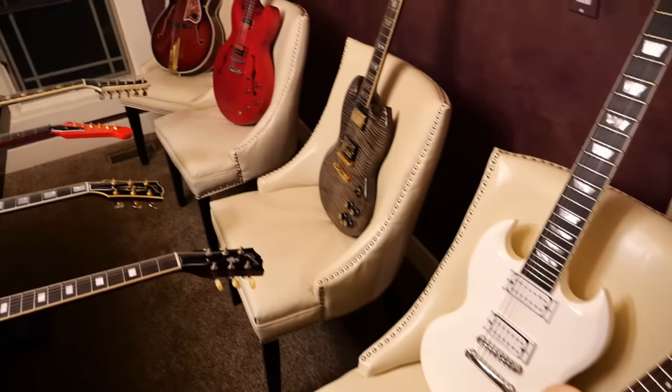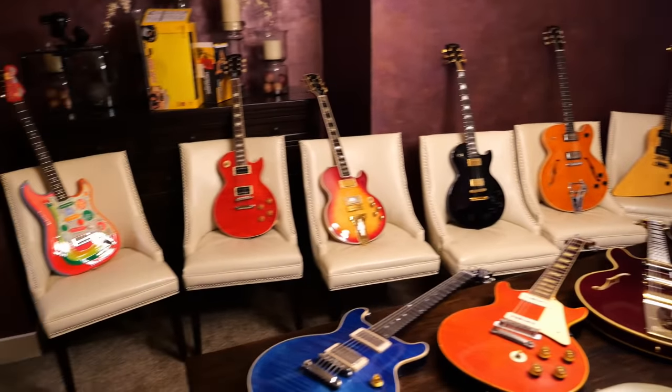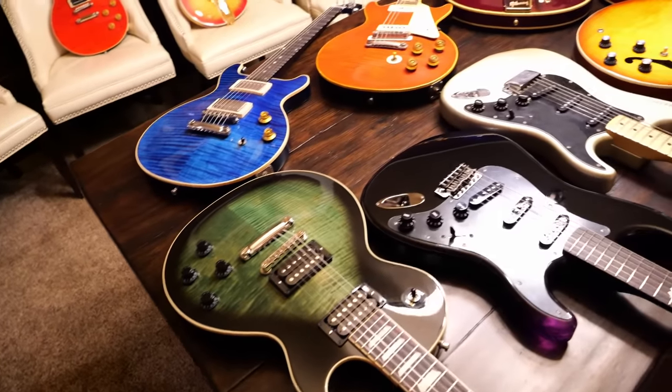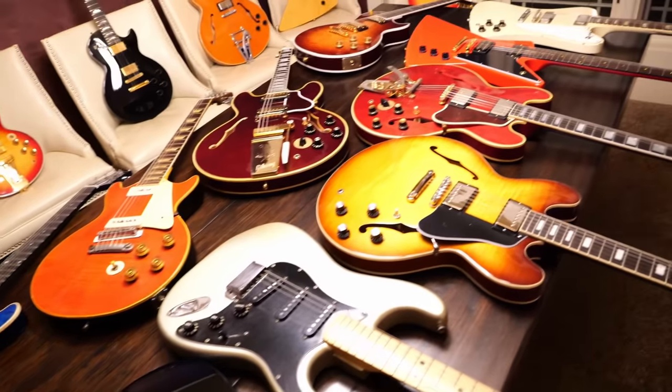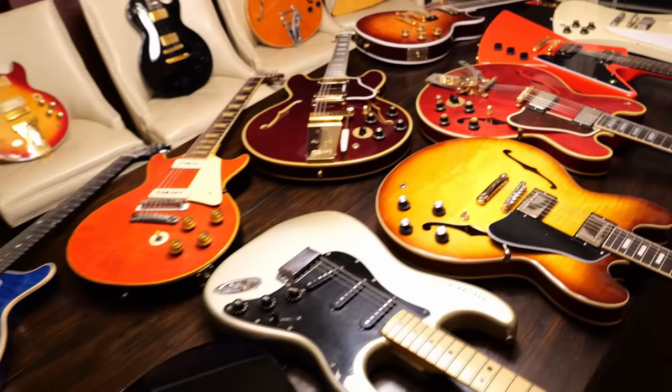All right, Troglodytes, this is the last year that I'm promising that I'll do this because it was a good 5 hours laying all this stuff out. It is nice to see them all together, but I really need, you know, a better display. So eventually we'll get that museum up and running.